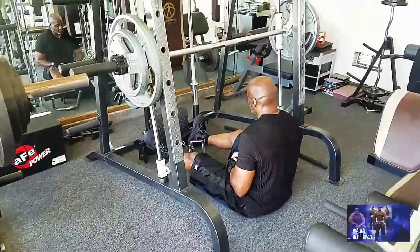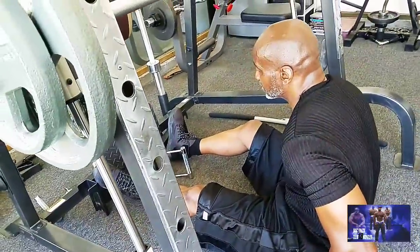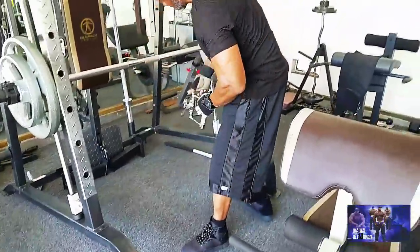All right. You finish them off. Okay. So what I do now, I use the wide grip. Okay, the wide grip? Yeah. All right, get more width of the outer lats.